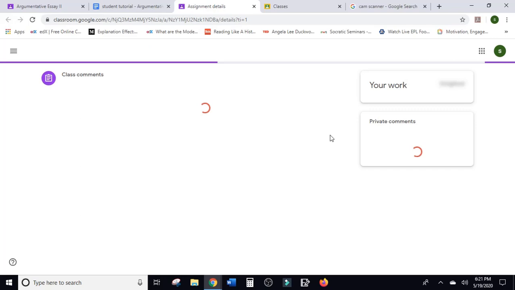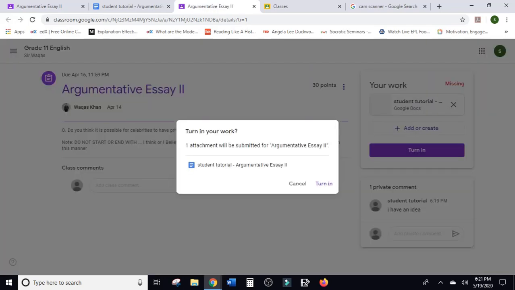So as soon as you have clicked on turn in, you need to click on turn in again. If you do not click on turn in, your assignment will not be submitted. Okay, this is a very common mistake that students make. That is, they write their entire assignment, right? They do everything step by step, but they forget to turn in. If you do not turn in and the time period passes or the due date passes along with the time period, you may suffer a penalty, or there is a very good chance that your assignment may not even be submitted, right? It depends upon your teacher.